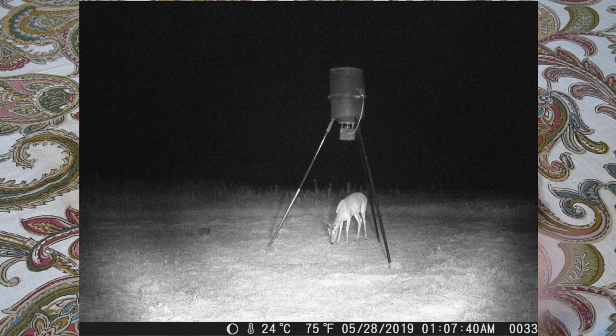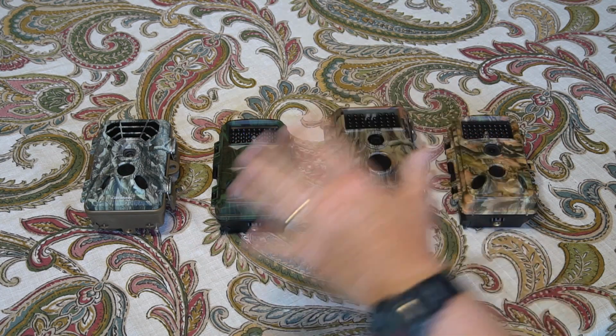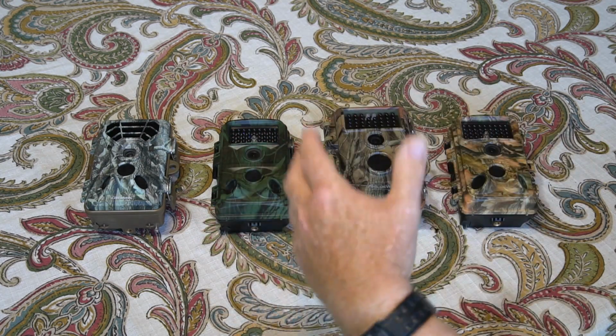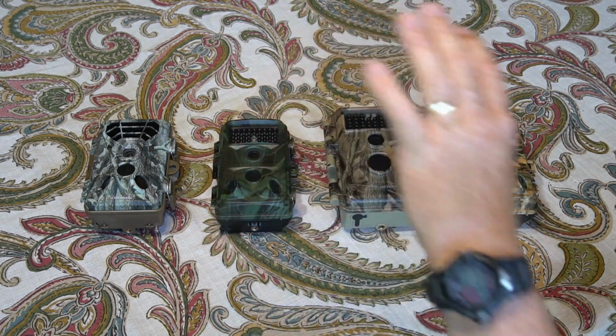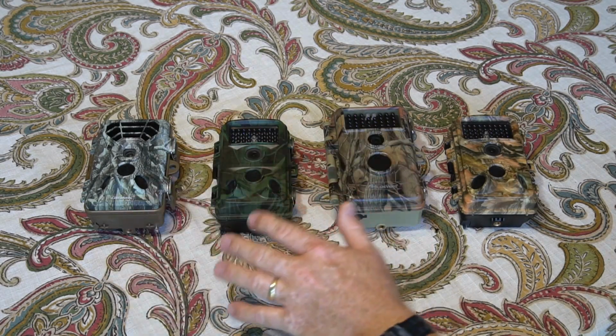Alright, now let's go to the cloudy day picture. A bad storm came through and blew my feeder over. It actually destroyed it. I had to replace it with a different feeder. But this was when I first went out there. My dog is following me around, so this is a cloudy day picture.